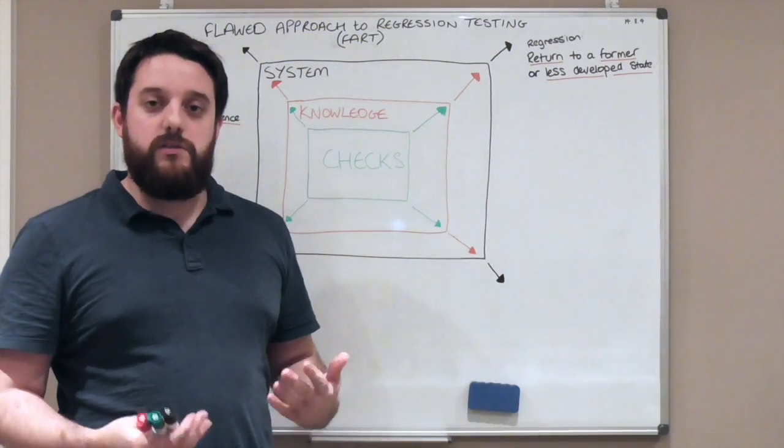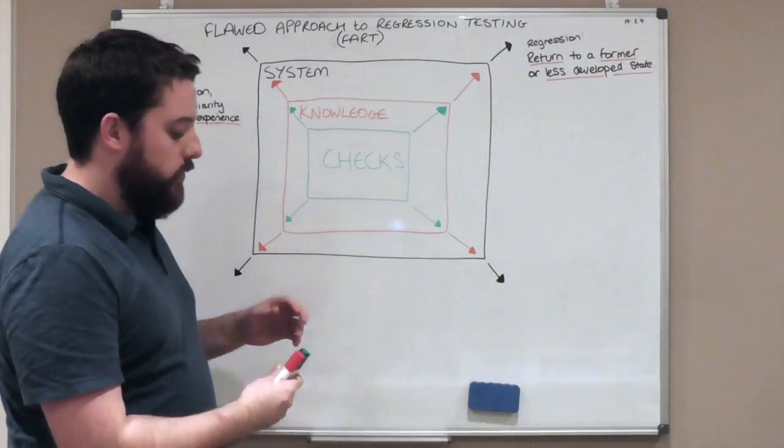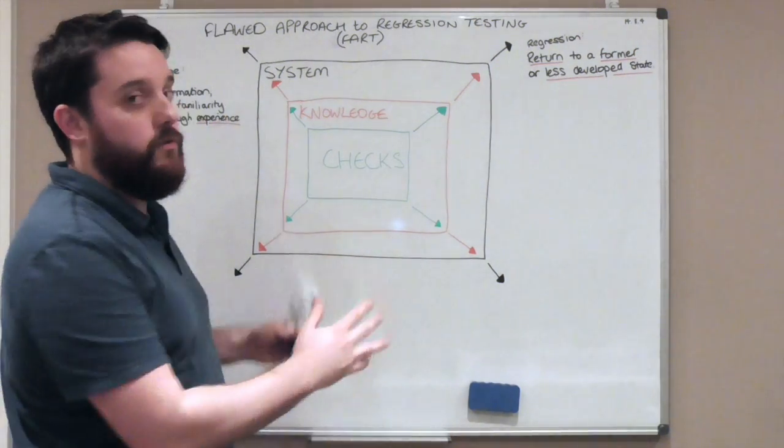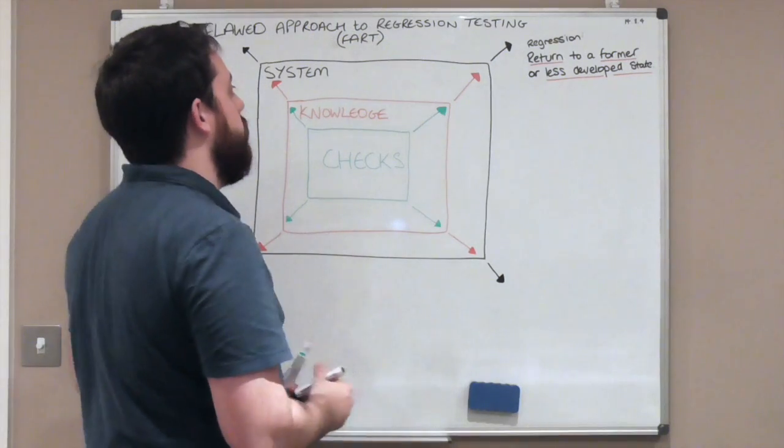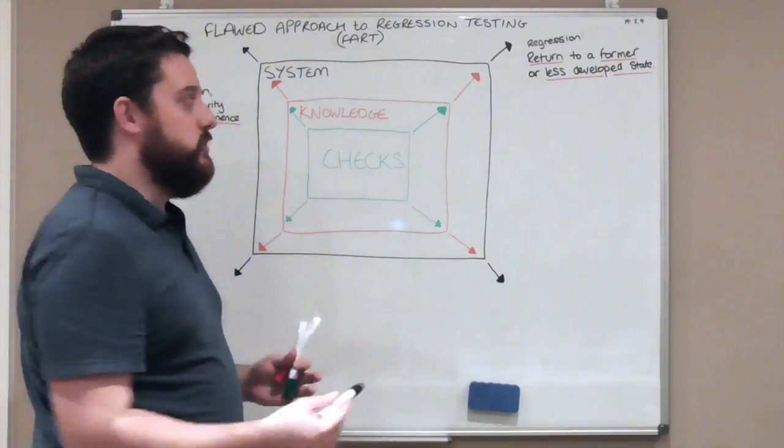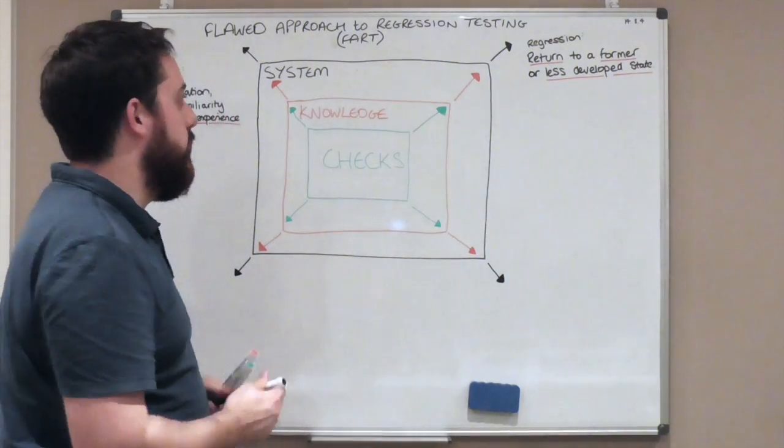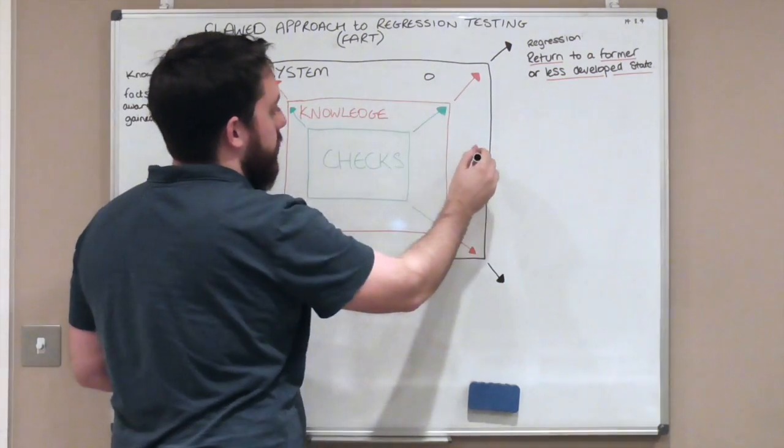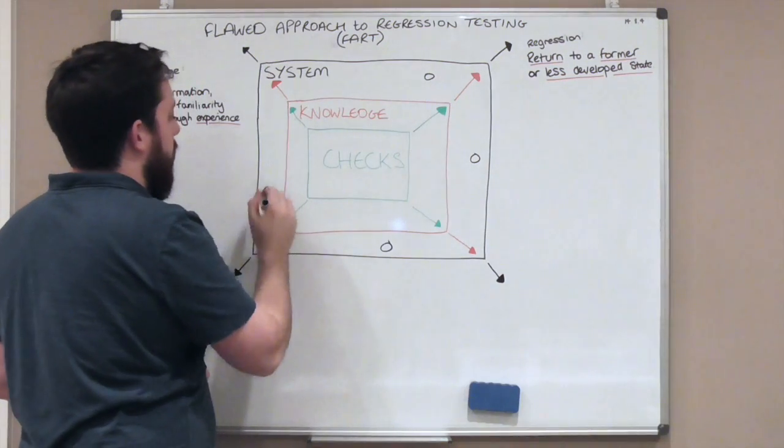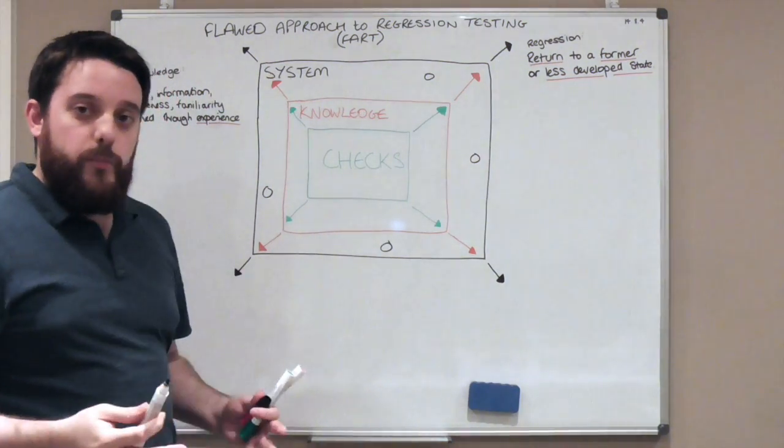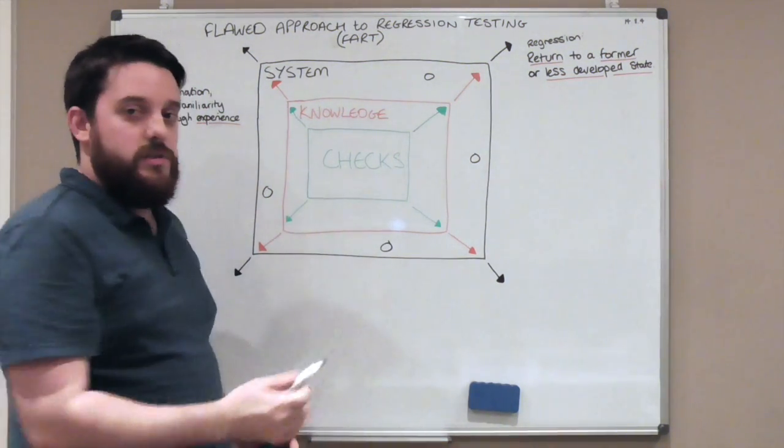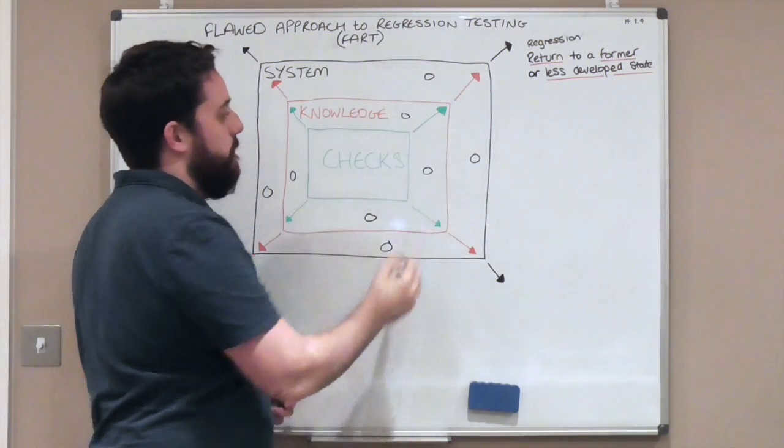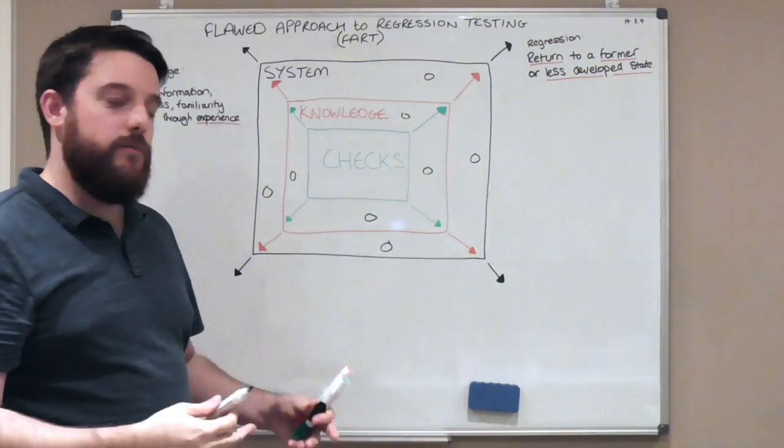I think it's flawed because the system's always changing. The fact that you have a job means the system's on the move. There's lots of change going on. It isn't always new features. There's also changes that go on in the system. There could be a change over here, here, here, and here. But there's also going to be changes in the areas that we think we know, and in the areas that we've automated.